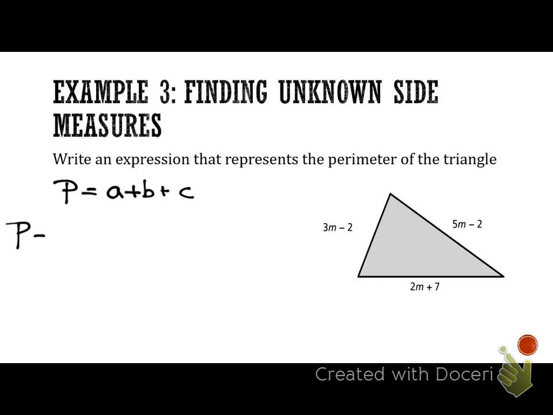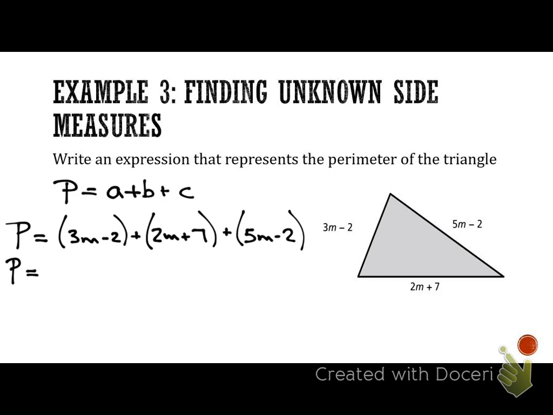So perimeter equals, I'm just going to add each side. 3m minus 2 plus 2m plus 7. Just adding my sides together. Plus 5m minus 2. All right, now I'm going to do the same thing that I did in the first two examples, which is what? And I'm going to write this step, right, guys? I'm looking at a few people in particular who aren't showing their work. You're going to write this step, right? Rearrange your like terms. Say, I can do it in my head. I believe you, but I want you to write it.